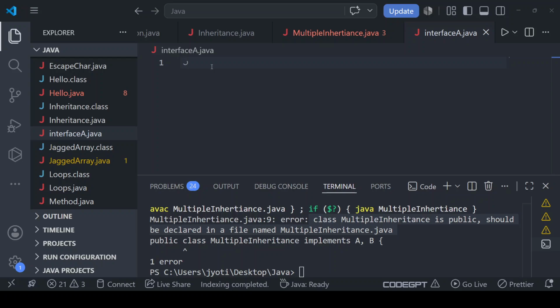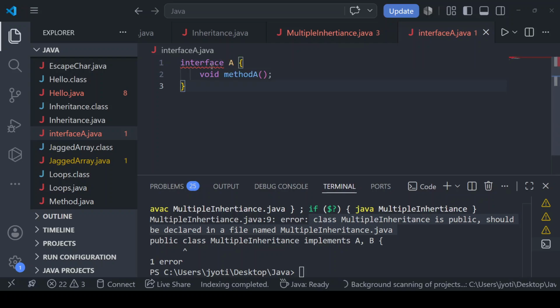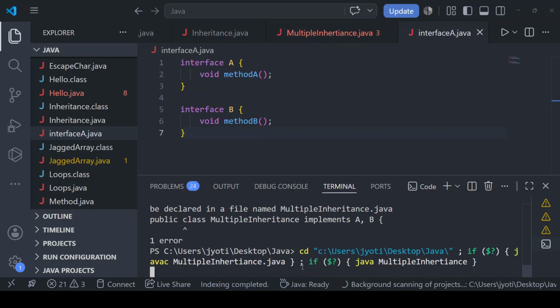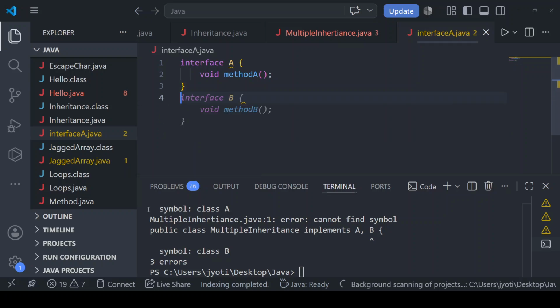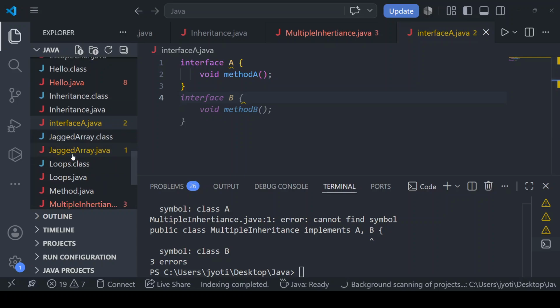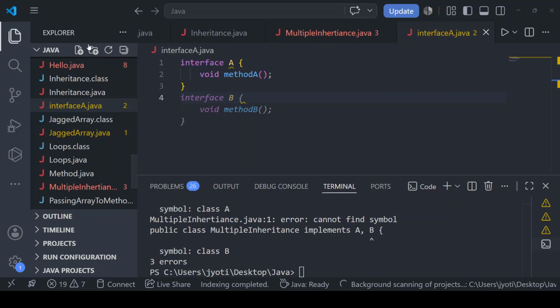I'll write it again, it was easy only. Interface A and void method A. And let's say we created interface B also inside this. Now if I try to compile and run my previous one, it still says it should be inside another one. Let me for now just create an interface B.